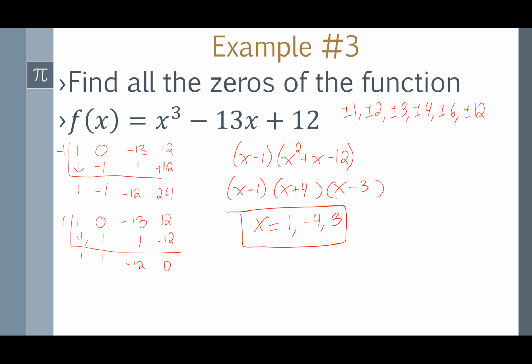In this particular case, if we had started from the biggest number, 12, and worked our way down, we'd have had to go through at least 5 of them before we actually got to the final answer. So it all depends. You just always make sure you're careful writing down the signs. Don't forget your 0 placeholders. Just be very careful with the synthetic division. It's a very easy process, but it's also going to be very tedious if you don't happen to guess right quickly. And if you write down the wrong numbers or signs, you're going to be wrong the whole way.